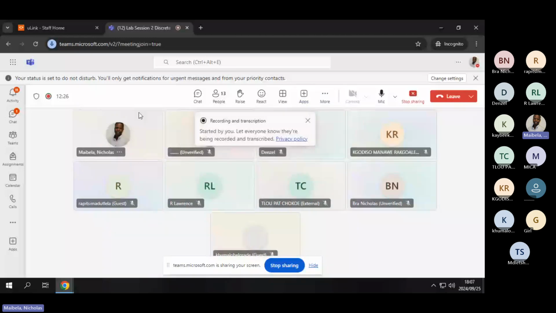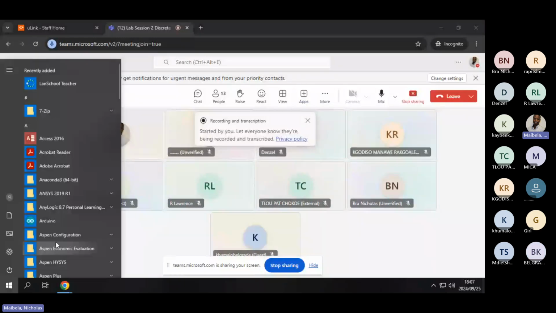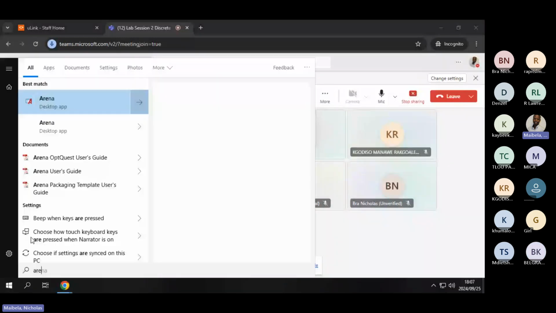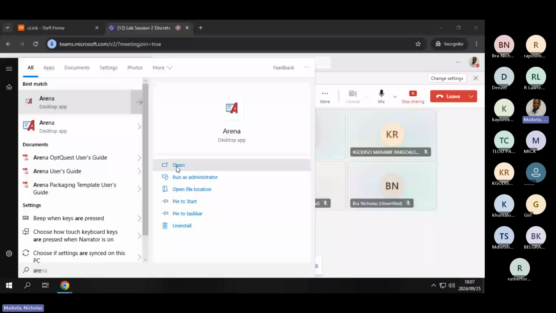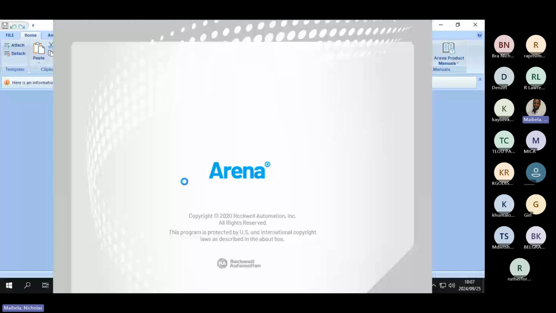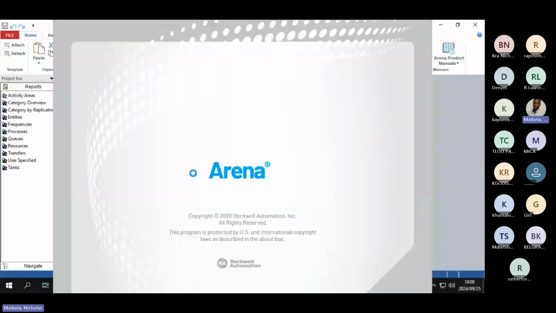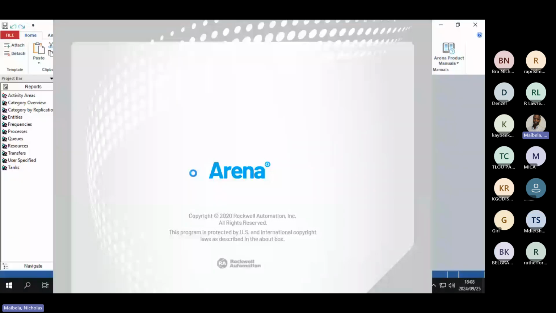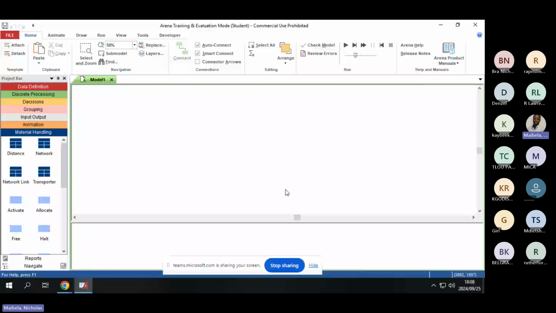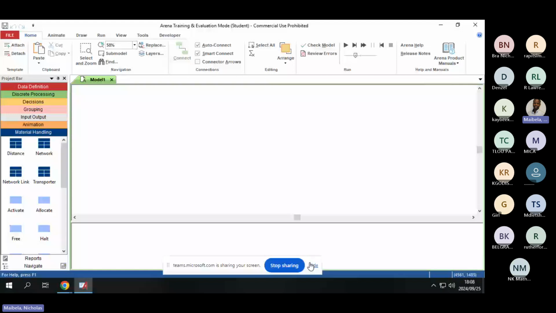So anyway, I'm gonna open Arena and my lab guide. This lab guide I will share with you once we are done with all the exercises, right? So I won't be sharing it today, but once we are done with everything that needs to be covered, right? I'm just gonna hide this. Okay.